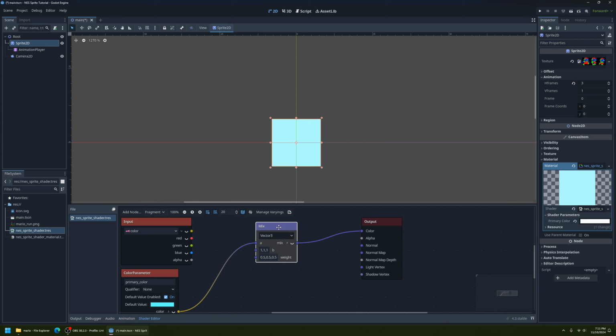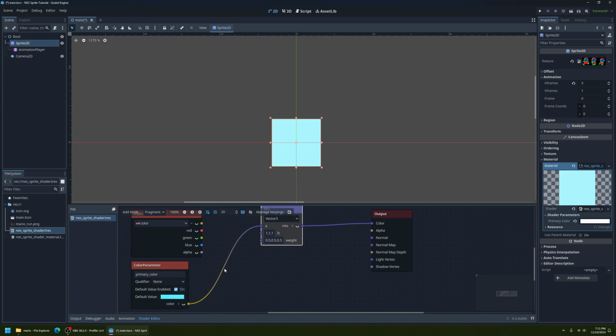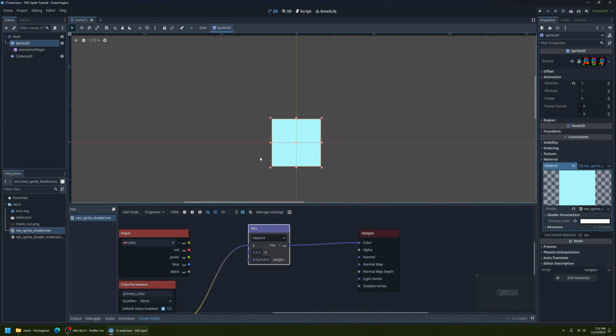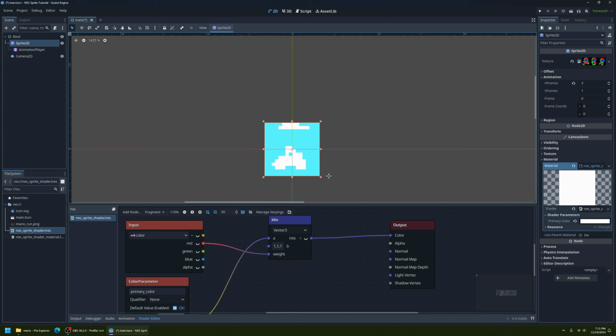In order to mix the cyan color in the appropriate pixels, what we can do is take the red channel of our input color node and apply it to the weight. And now you can see the white color is being mixed in the areas that our red channel has been defined.